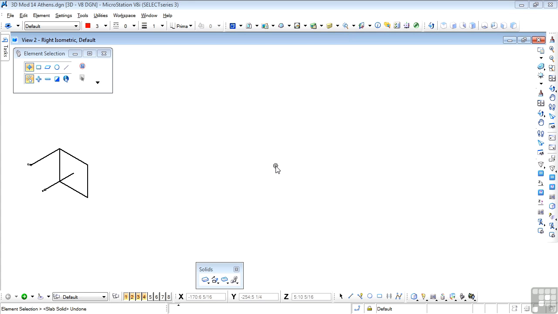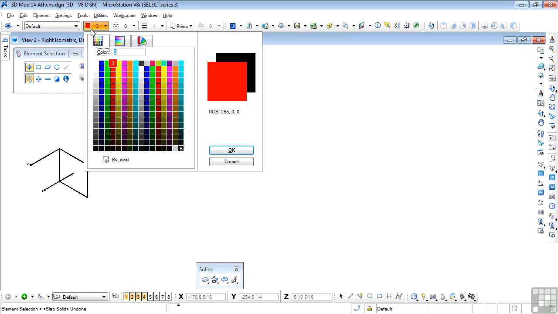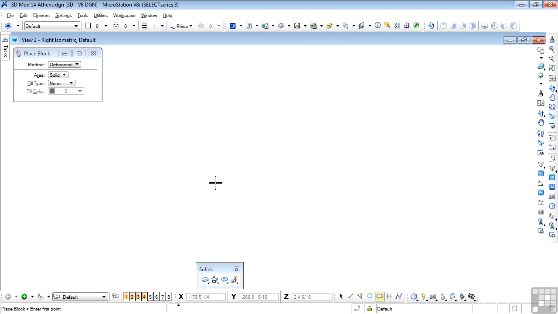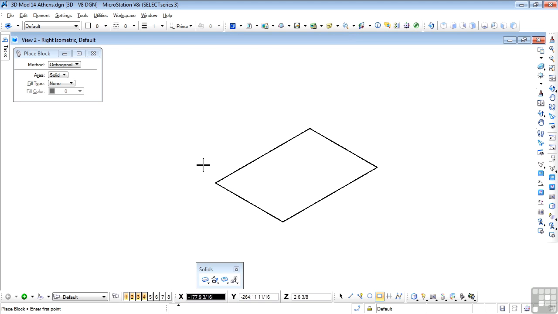Time for another drawing, and this time we'll add an area light. So what I want you to do now is start the block tool and draw me a block which is 7 foot long, 2100 millimeters, by 5 foot wide. That's 1500 millimeters. There we go. There's my block.